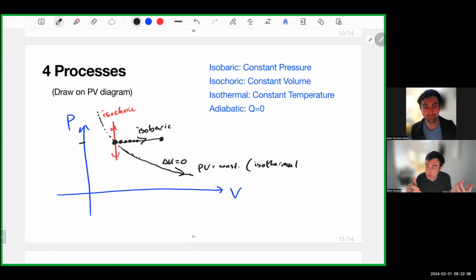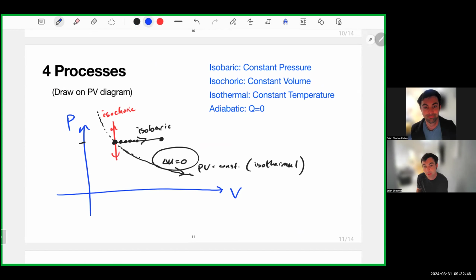How is delta U equal to 0? Because this is also saying that there's no overall change in energy. Well, if the work is negative, that means the heat is positive. So you have to keep replenishing the energy in the form of heat to this gas, so you're heating up the gas, and for every 1 joule that you give it, it's doing 1 joule of work on its environment to expand. And the overall effect is that there's no change in energy of the gas, which is one-to-one with there being no change in the temperature of the gas. But what if the gas is expanding and you're not giving it any energy?